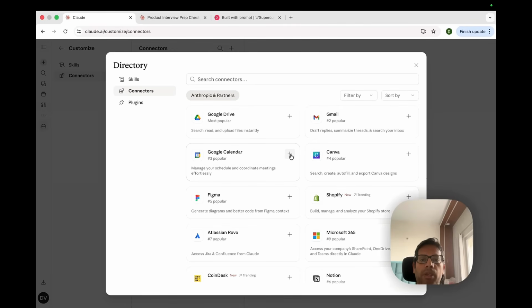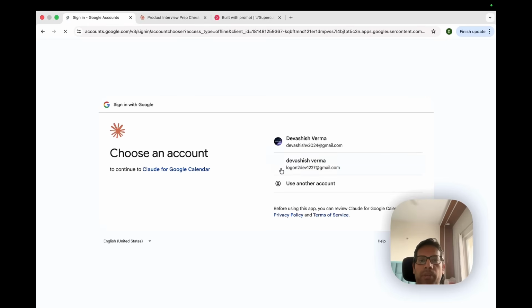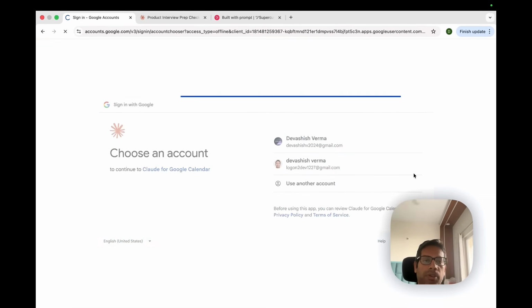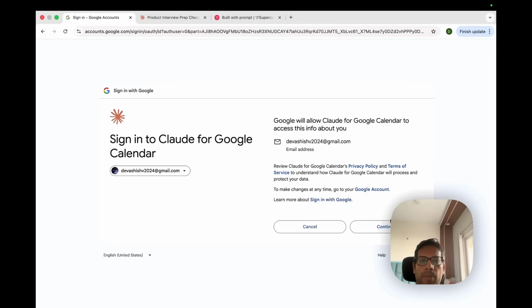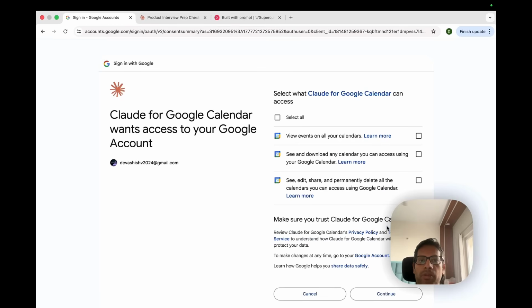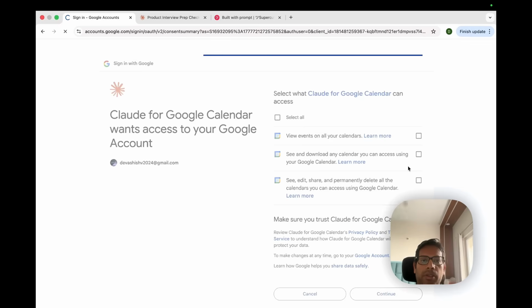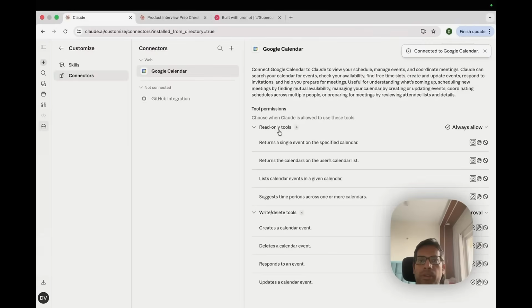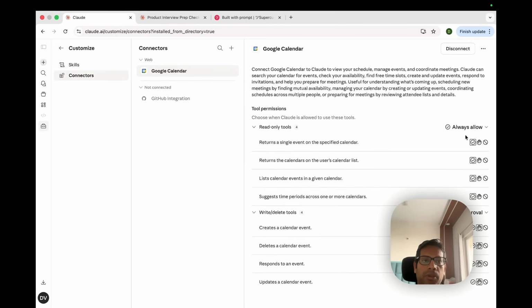So let's take for example, I want to connect my Google Calendar with Claude. Okay, I give Claude access to my Google Calendar. Let me select all. Okay, then there are different permissions. So read-only tools always allow. Write and delete needs approval. I mean we can also always allow, but no, I think let's make it needs approval. Perfect. So this is connected.